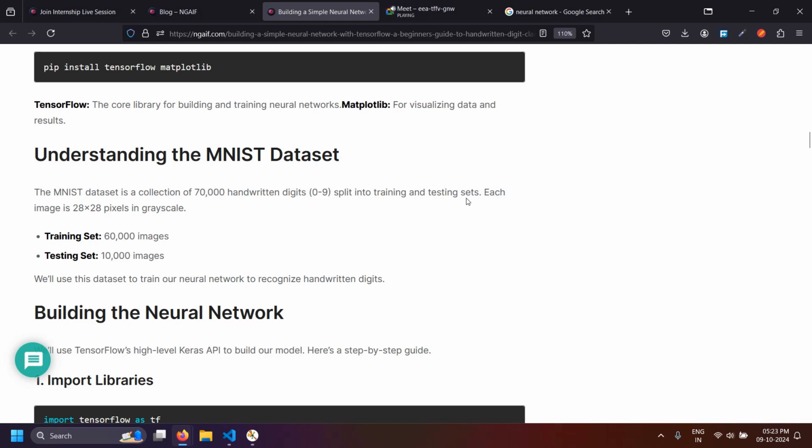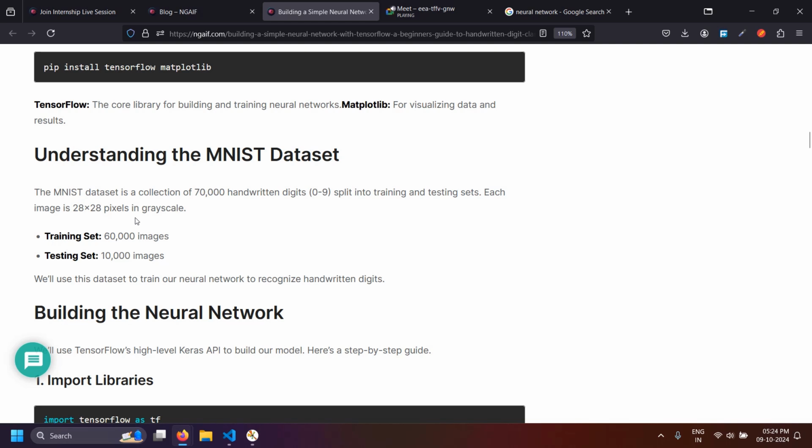I told you in earlier sessions many times that whenever you get a dataset, you have to split it into two parts, training set and testing set, so that you can train the model and test if it is working using the remaining testing set.